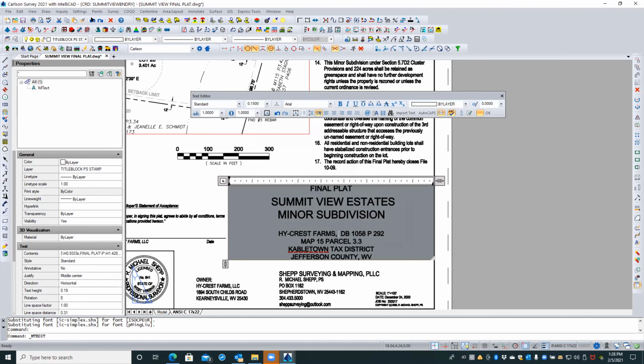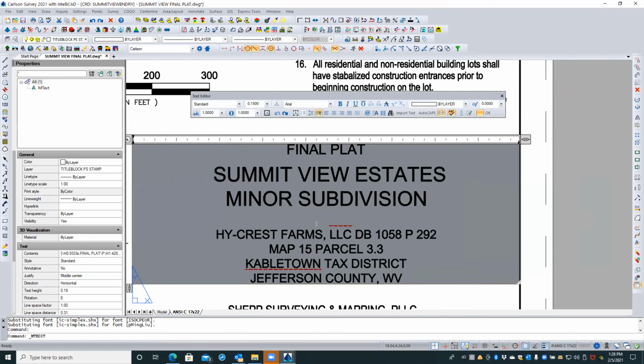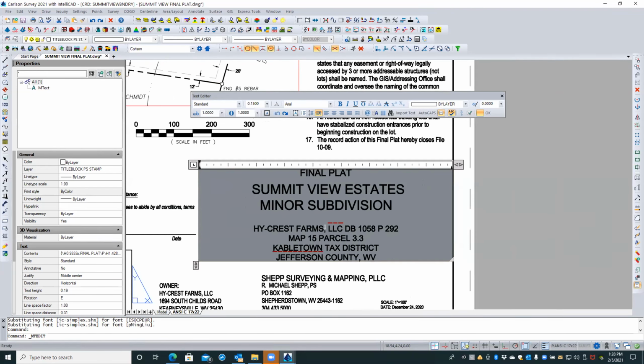Uh-oh. I don't know why it's got those red lines there. It probably means that it thinks it's a spelling error, but I don't know.